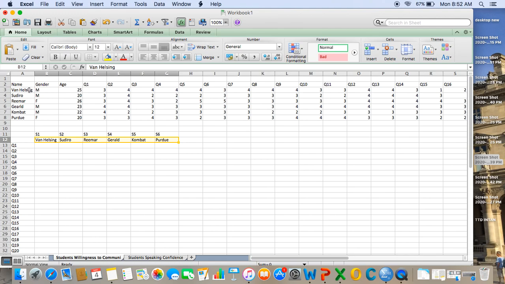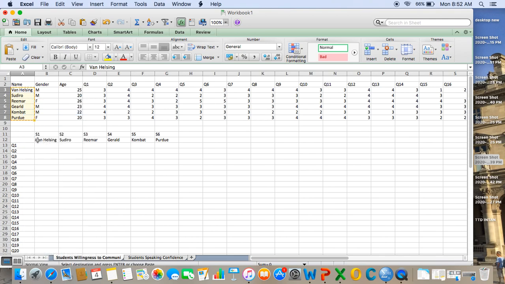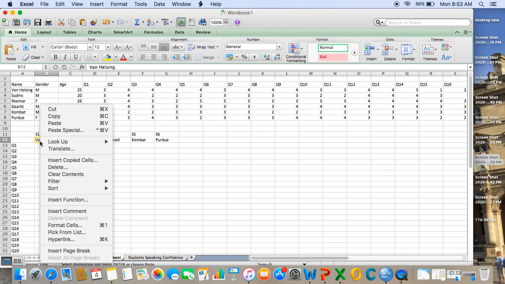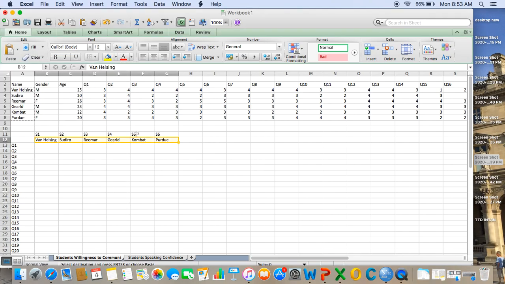You just need to copy and paste. Okay, pay attention to how to copy paste. Take a look. I copy Van Helsing until Purdue, and then I put them here, student 1, student 2, 3, and so on. And then paste special and transpose. Ta-da!